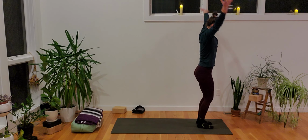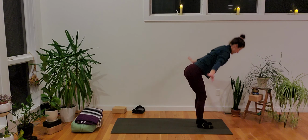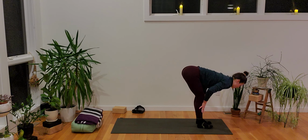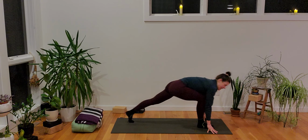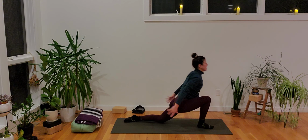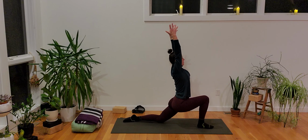Inhale, rise up, reaching overhead. Exhale, right into your next fold. Inhale, flat back. Exhale, bend your knees, step the left foot back and place the knee down, pointing the toes. Inhale, rise up, low crescent lunge, breathing deeply here.